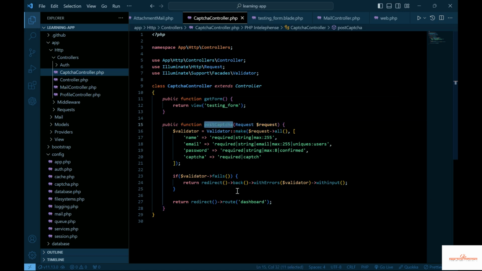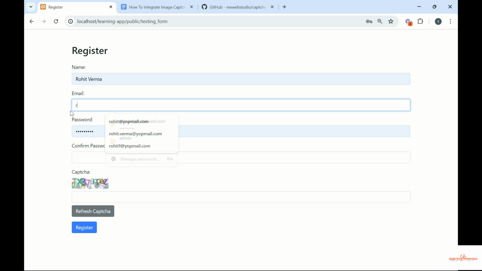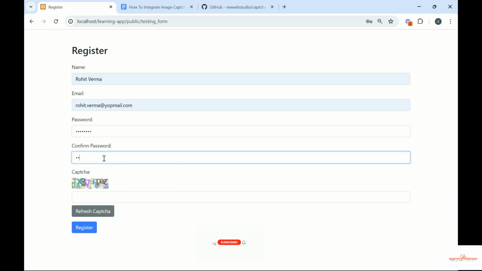So let's start a test for this. First, I am going to put a name, Rohit Verma, rohitverma@ymail.com. Password I am putting 12345678. Confirm password will be 14568.